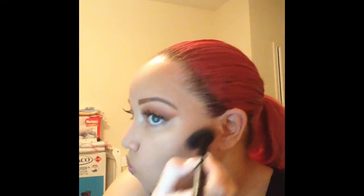I'm going to take the contour shade right here. I'm going to hit the sides of my nose with this. And I'm going to add a little bit of contour to my cheeks. And whatever is left, I'm just going to add to my forehead.